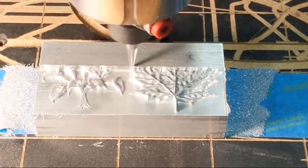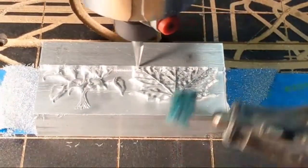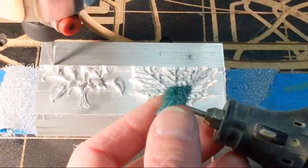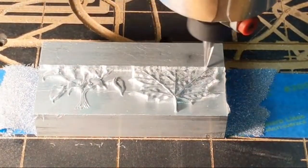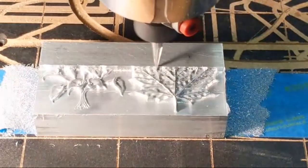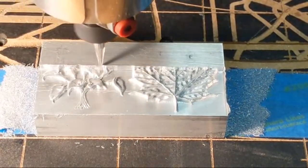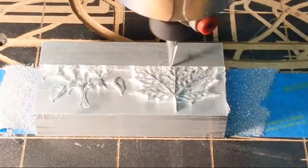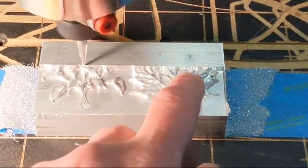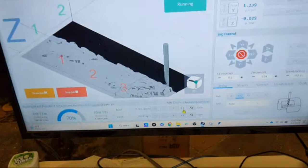Okay, what am I using to clean up the engraving? So these are these little Scotch-Brite brushes. They go through a Dremel. I buy them off of Amazon. I'll try to remember to put a link to it down below this video after it's done. They're pennies a piece. They don't last very long, but they clean this up really quickly. Recommend that you get them.